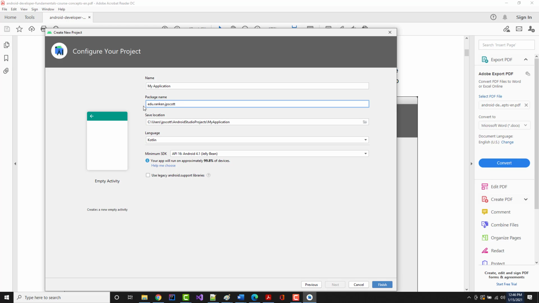There might be hundreds. So typically the reason that you come up with a unique package name is so that if you're working with other people, anything you create won't conflict with them if you've got something with the same name. And you never have to worry about conflicting with anybody else. There could be other K. Youngs or A. Sheltons out there, probably not with a Rankin in there. All right. But what this will do is it will automatically now, remember when we were working with IntelliJ, how we had to create the package? It's automatically going to create this package statement now at the top of your file.